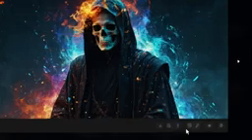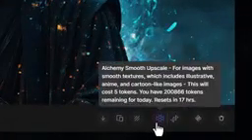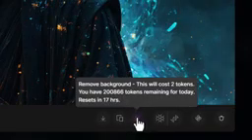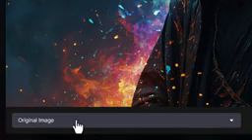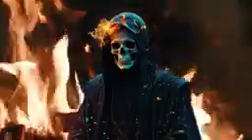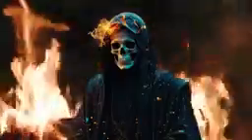If I click on this image here, which I think is pretty nifty, I have a few options down here. I can upscale, as we mentioned before, but I can also remove the background. So if I click on that, I now get this little drop down over here because I can switch between the original image and no background. And you can see Leonardo AI has cut out that background, which means if I hit download, I can download a transparent PNG of this image and change the background, say in Photoshop or something else like that.